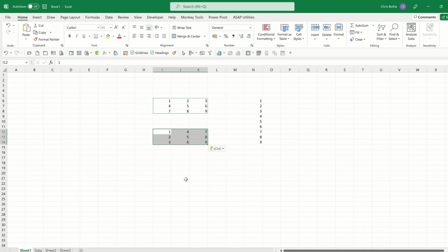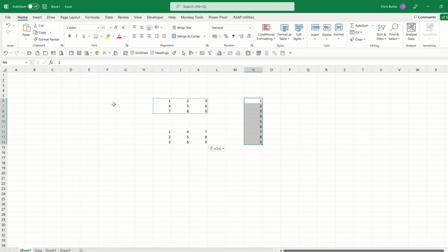Now if I transpose the data, all it does is it converts rows to columns and columns to rows. So you're going to get the same dimension of data, just all the rows transposed into columns and columns into rows. This is definitely not what we want on this side.